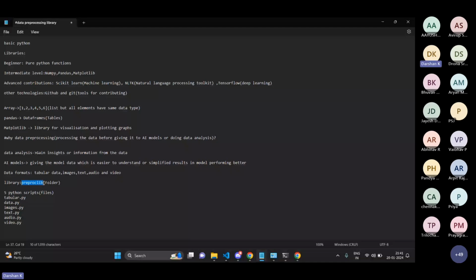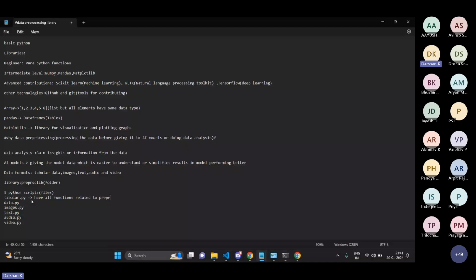So that's why I followed the naming conventions as per the Python documentation. And we have tabular.py, right? So this will have all functions related to pre-processing tabular data.